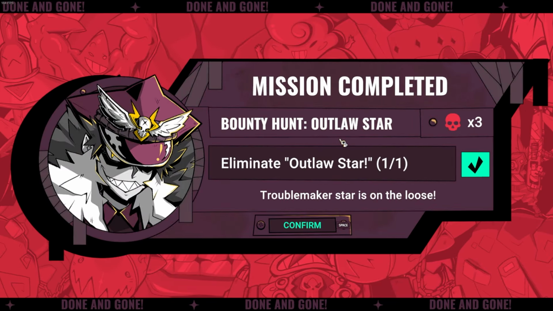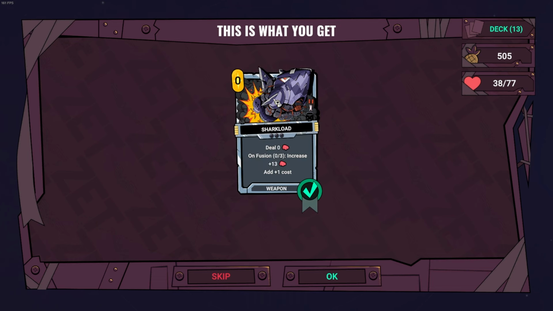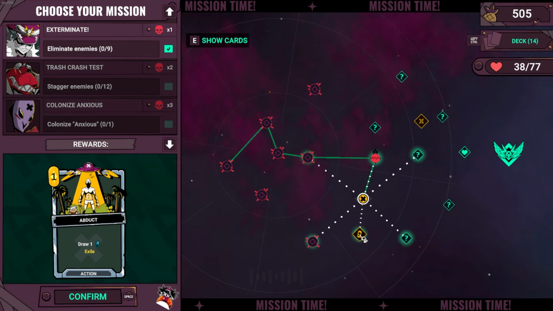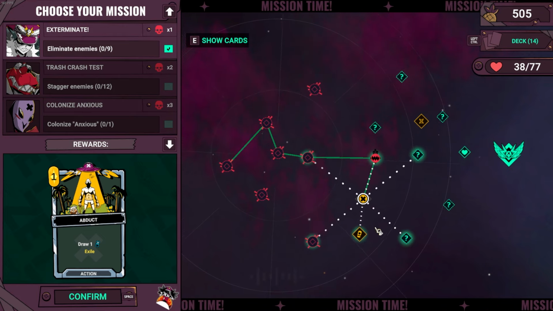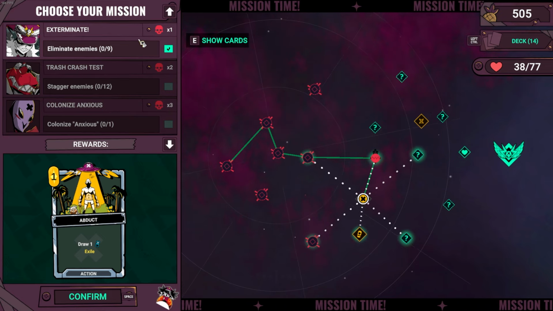Mission completed. We defeated Outlaw Star. Troublemaker Star is on the loose. Okay. So we got the shark load. I mean, we knew we were getting that, but there's really nothing else there. We got some healing that can be done over there. Oh, we gotta pick a quest. Okay.